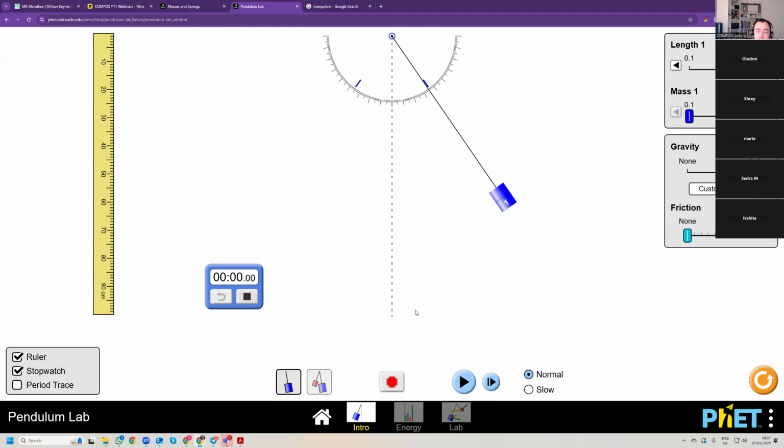Measure frequency. Well, you can measure frequency. How many oscillations per second? Yes, certainly. But typically, you measure oscillations. So I'm going to start the timer, release the pendulum, and measure the time for 10 oscillations. Why 10? Because that gives me a smaller error, because I have reaction time on the stopwatch. Okay, so 1, 2, 3, 4, 5, 6, 7, 8, 9, 10. Okay, so it's 10.9 seconds for 10 oscillations.